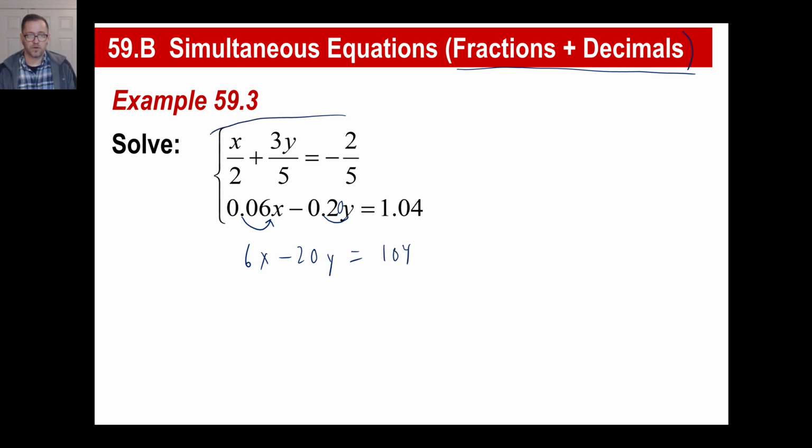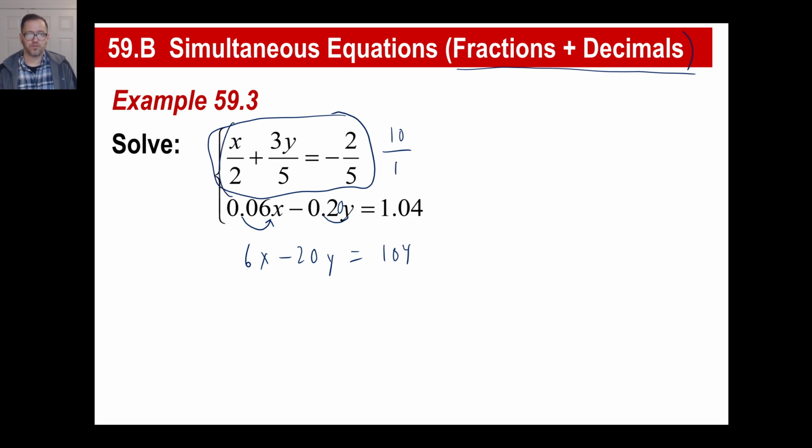The top equation is the one that might take a little longer than the bottom one. But don't forget, the way to clean up rational equations like this, to clean up the denominator, you've got to multiply by the least common multiple. And in this case, it's 10. So you're going to want to go all the way across and multiply by 10. You can call it over 1 if you want to.